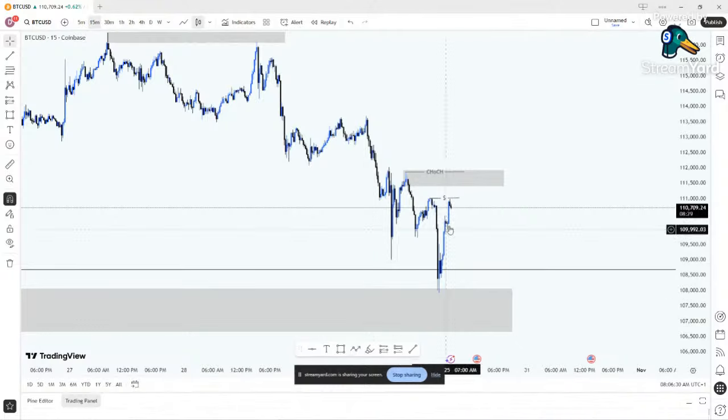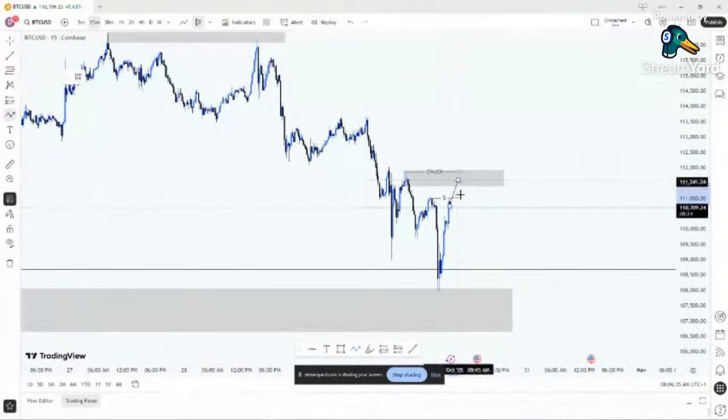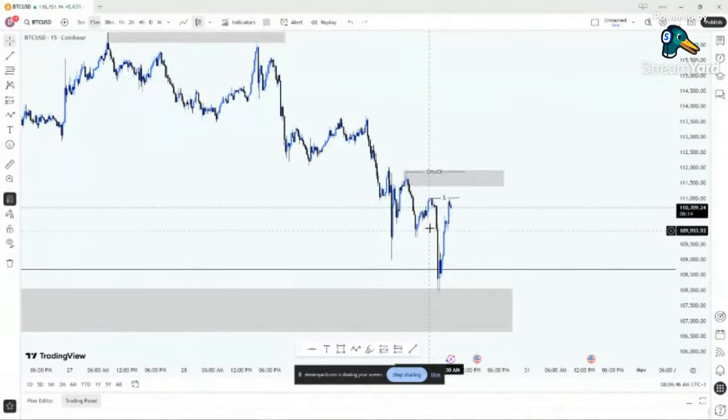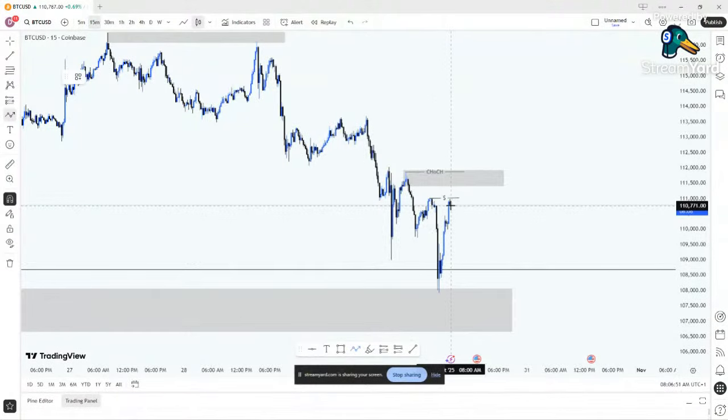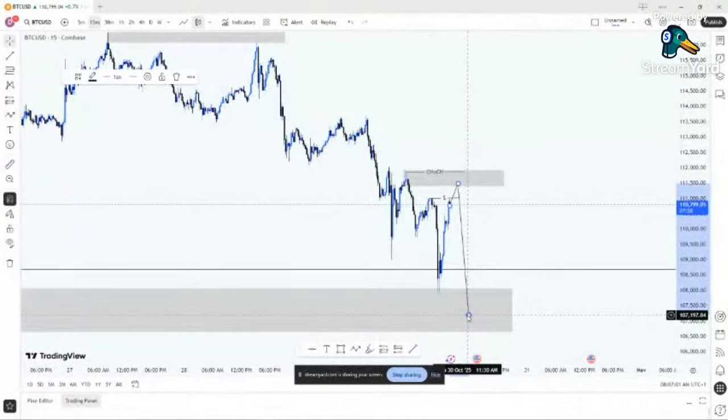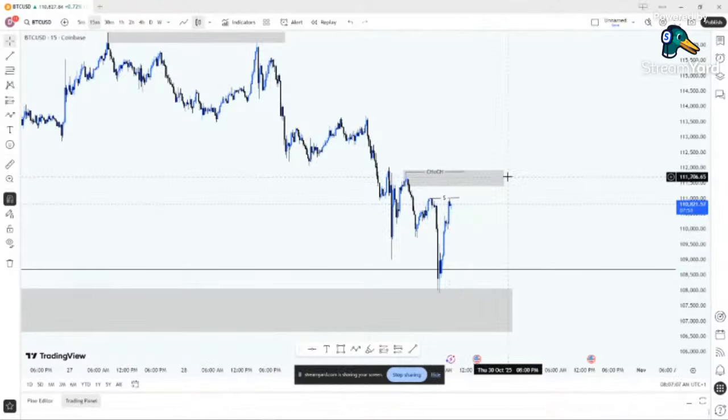If it fails to break this high for a change of character, then it's going to get here and start dropping. And if it starts selling now, I'm going to start looking out for sell. But for now, I don't trust sells. Instead, I'm meant to look out for buy. And another thing is this. Once it gets here, it's going to sell for some time because it has a clear liquidity, it's a POI. So on getting here, it's going to sell for some time. But this sell won't make it drop because of where it got to. So clearly there's going to be a change in direction of this BTC.